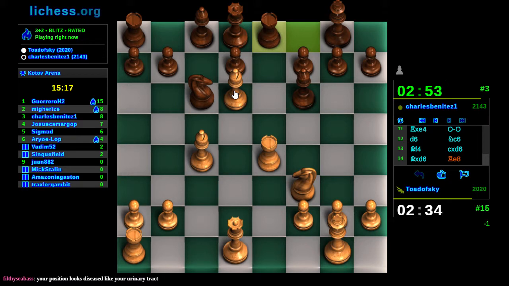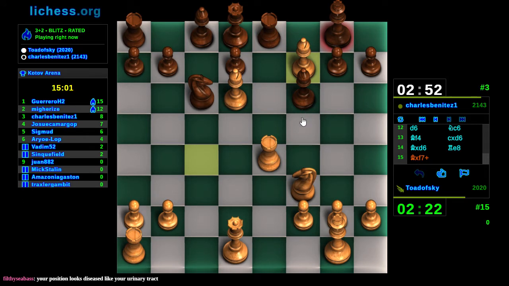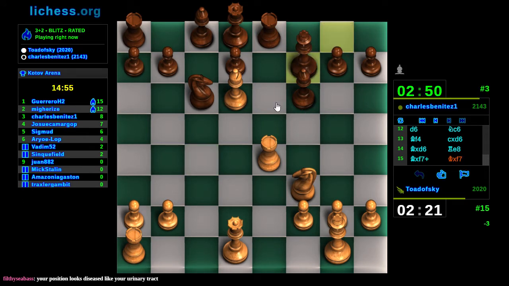So now f7 is loose. Can I just sack on f7? I feel like I can. Bishop takes, king takes, queen d5, king g6, rook g4. This has got to be good, right? Oh my god. I've played this before. The same sacrifice. And then he blocks on e6 with the rook. Okay, well, this is gonna take some ingenuity to survive.